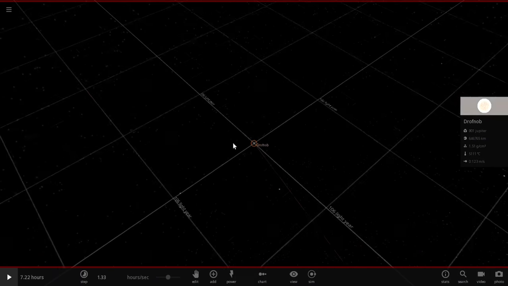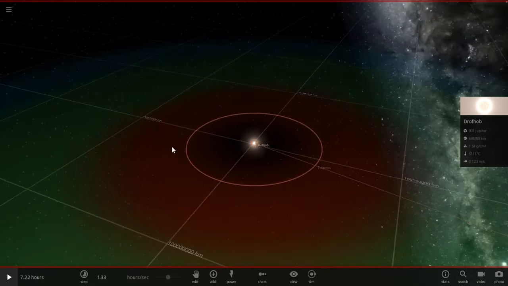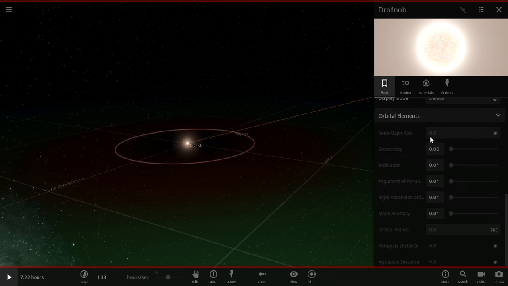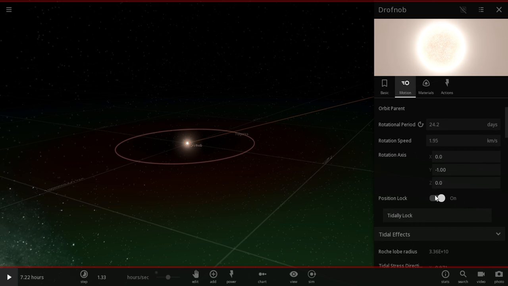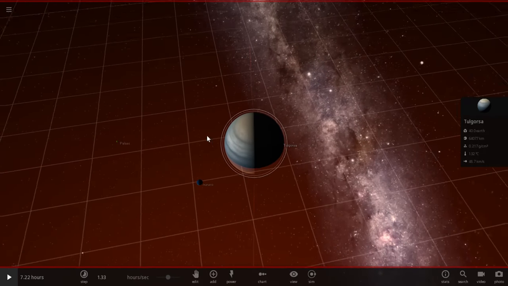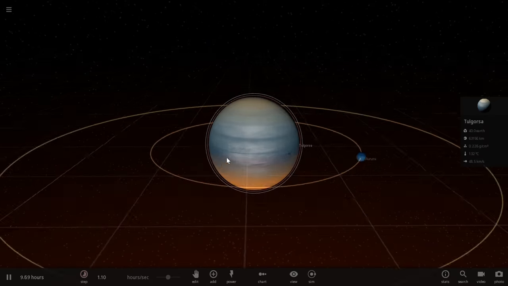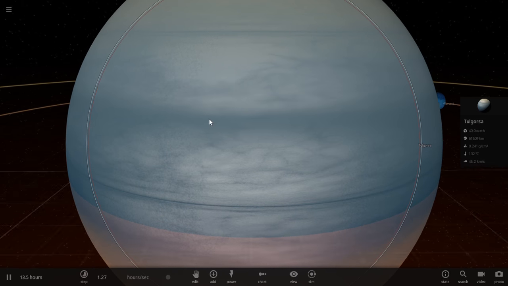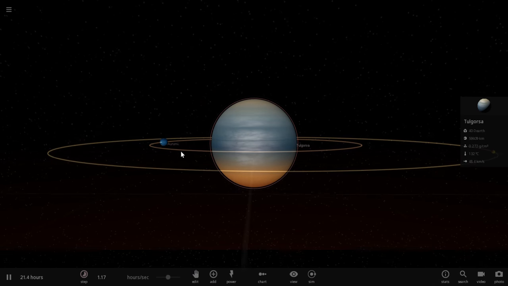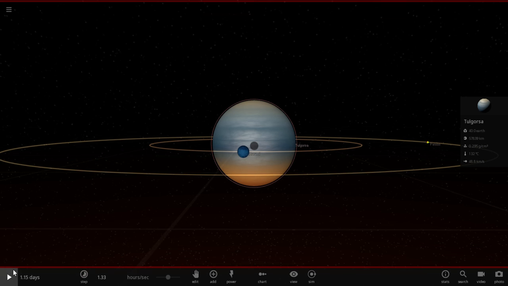So we can't see our star. All right, here we go. Why is there a line? You know, let's make Dwarf Knob not move. Position lock. There we go. Alright, so now that we have... I wish you could change the color scheme of gas giants. Anyways, I want to show you how cool this is. Watch this. Gas is moving around. And if you watch this, this planet is going to... And a small part of it, the planet is eclipsed, which is cool.